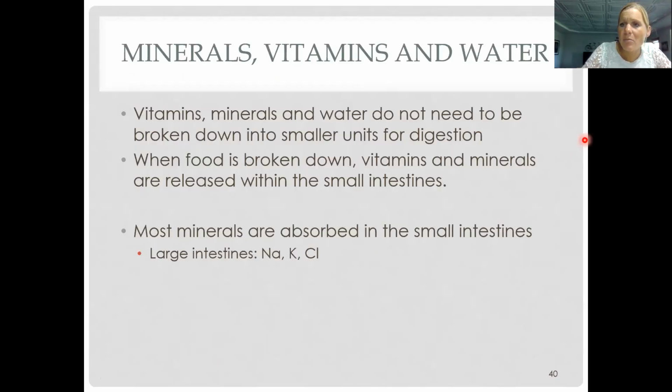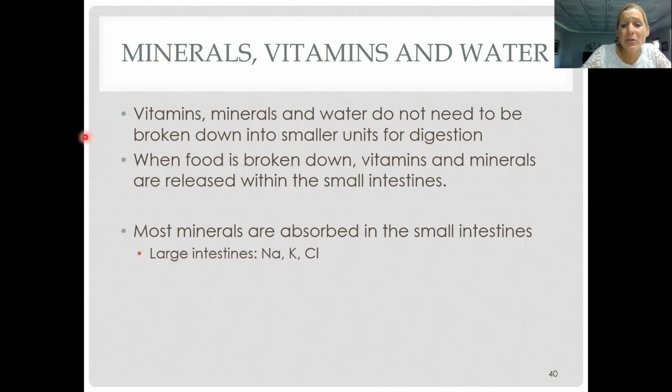Okay, so we've talked in a fair amount of detail about the 3 types of macronutrients. We also have two other types of nutrients that are important for us to consume and absorb, and those are our micronutrients, which are minerals and vitamins. Additionally, water is considered a nutrient of ours. Sometimes we see it put in with the micronutrients. I don't like when it's put in with the micronutrients because we need it in large quantities. But anyway, what happens with minerals, vitamins, and water.